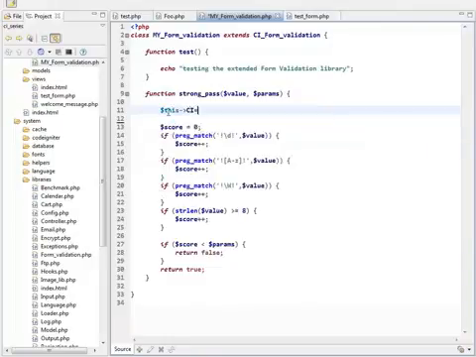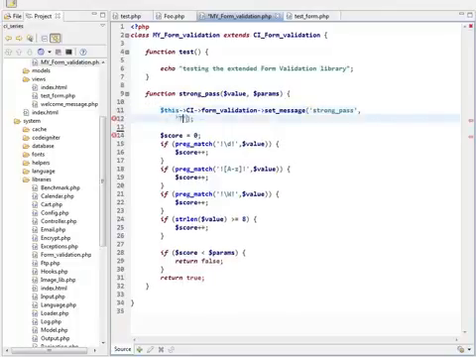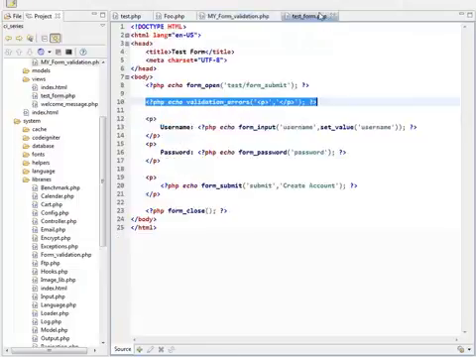And I'm going to access it because I want to set the error message for this rule, the default error message when the strong_pass rule fails. And it's going to say the whatever the form name is, which %s will be the placeholder for, the form field, and it's not strong enough. So that's going to be the error message, and I think this looks good. Now we can test this.